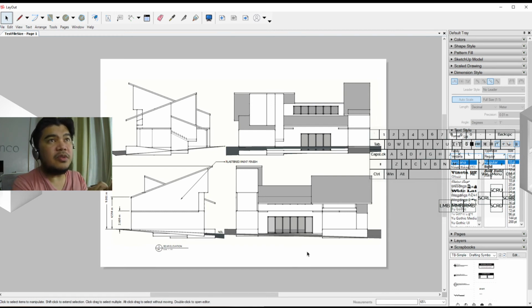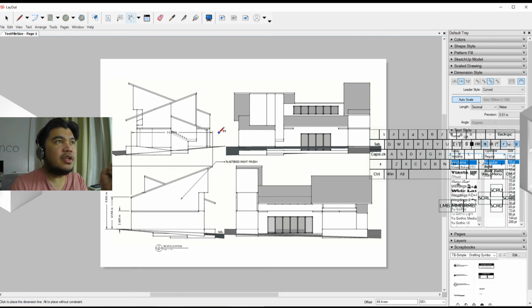So that's why you want to do that. But still, the dimensions should be able to stick to them even if they are in a locked state. So there, for an example.